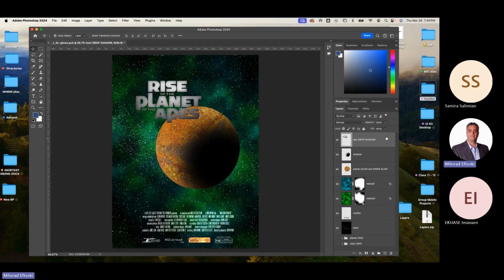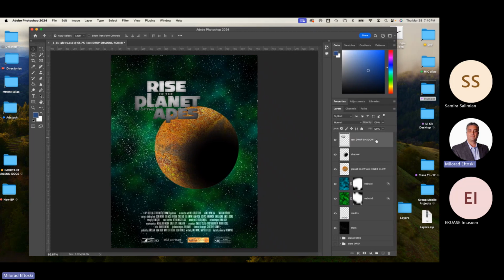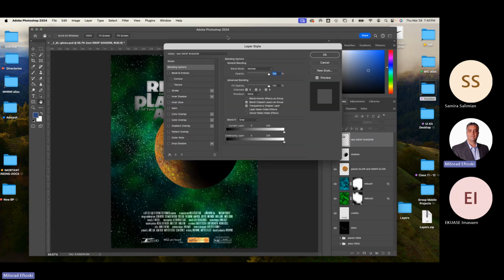Ready? You double click here. Not here, because if you do it here, you rename the layer. That doesn't do anything. That's why you want to make sure your window is nicely expanded and big enough that you can see all this stuff, right? So you click where the empty space is beside the layer. That's where you double click. And then you get this layer styles option.